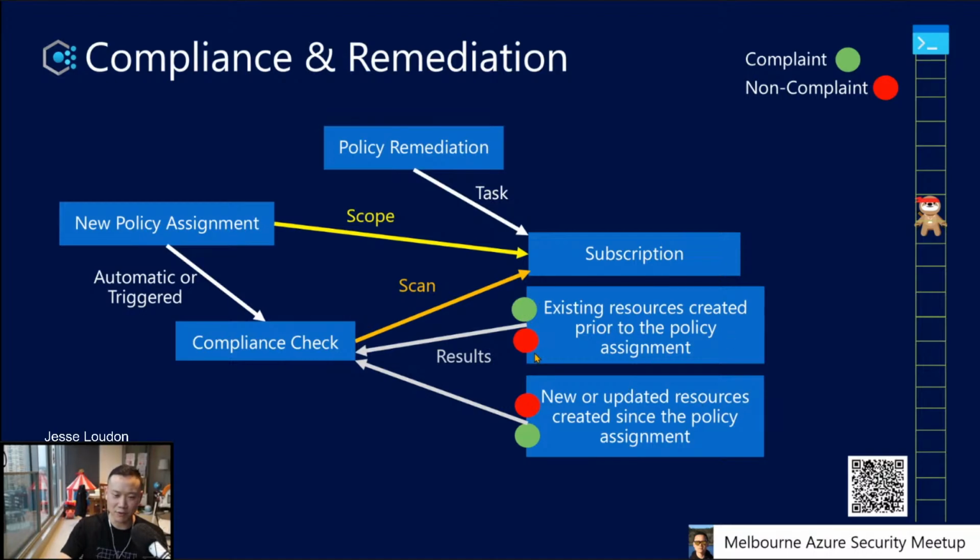And then both those resource types in different resource states could have a compliant or non-compliant result going back to the compliance check there. And then the remediation tasks you can run. So you can run this manually through Policy as Code, or you can kick it off through the portal. That would target any non-compliant resources that were pre-existing prior to the policy assignment here. So I should probably have that arrow pointing to this box. Yeah, so hopefully that makes sense.